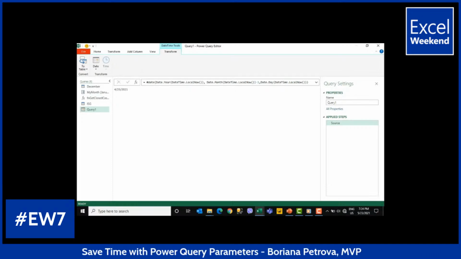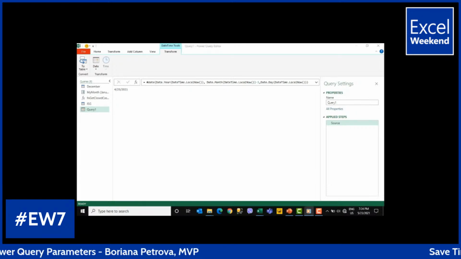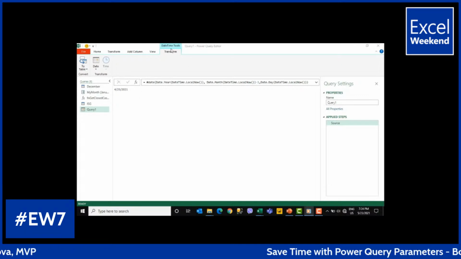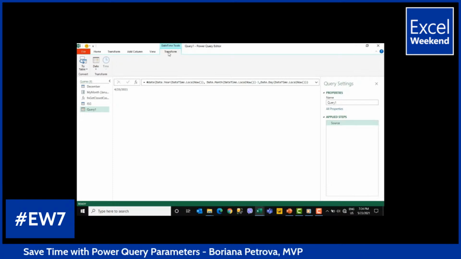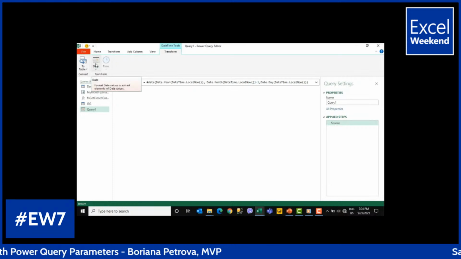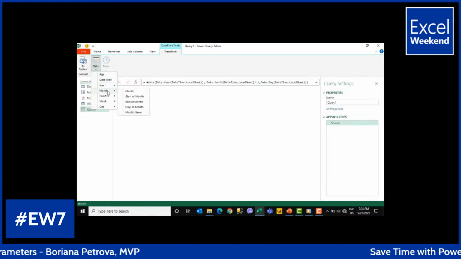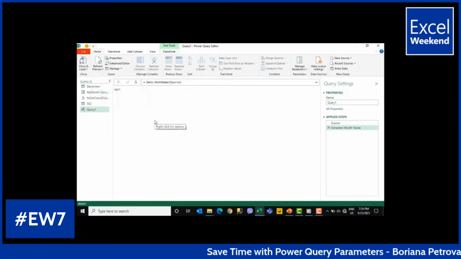So now we have the new tab that is called Date Time Tools. Instead of previous, it was Number Tools. But here, when we have Date Time Tools, I can convert this to show me the month name. Now we have the name of the previous month.